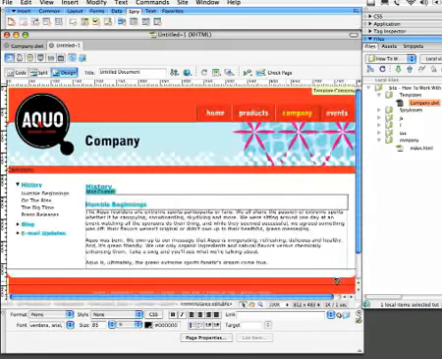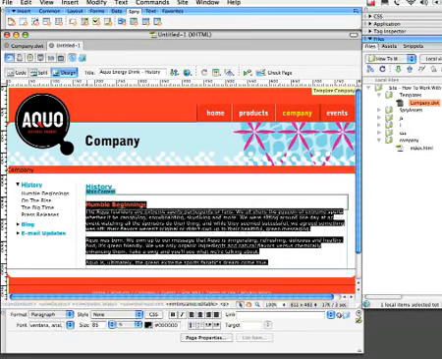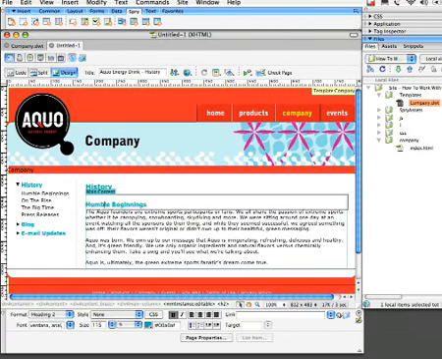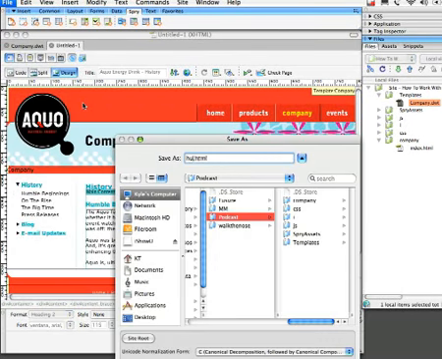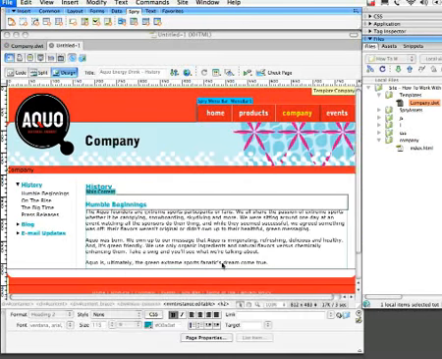And when I hit Create, it looks pretty much the same as our template page did, but it says that yes, this is a template right here, and all the areas that aren't editable are shown with the Do Not Touch cursor. And if we come into our editable region, we can add text, delete text, add images, video, and so on and so forth. So let's save this page as humble.html. We'll save it in our company directory.